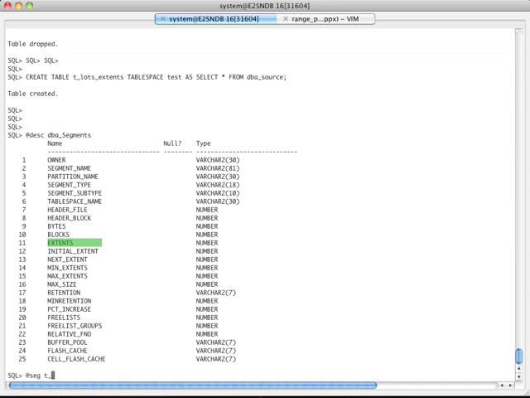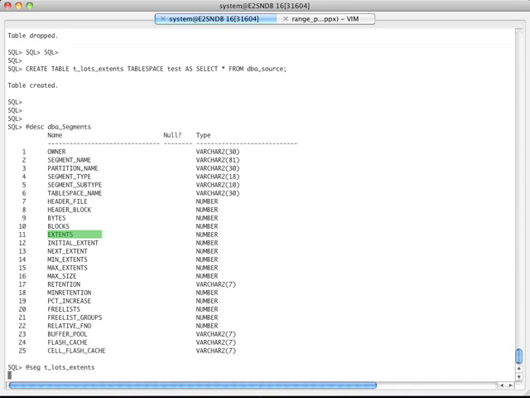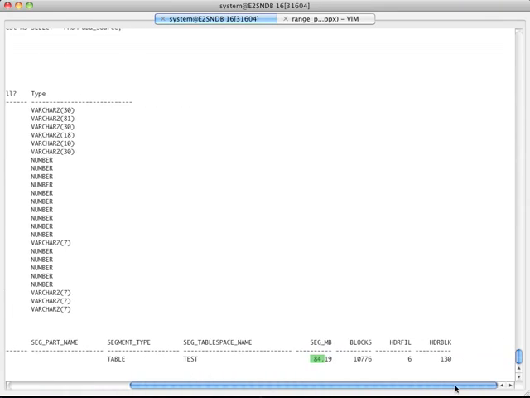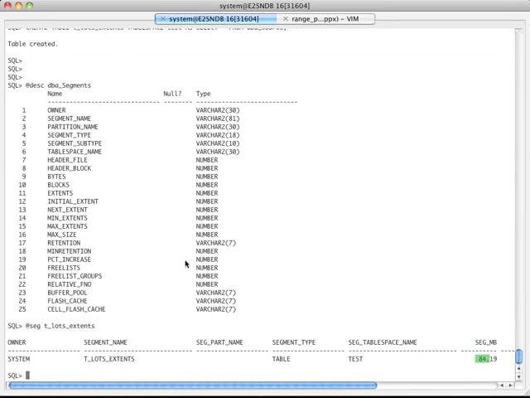I have a little script which shows me some of this data. It's 84 megabytes in size, and interesting, I don't even query the number of extents.